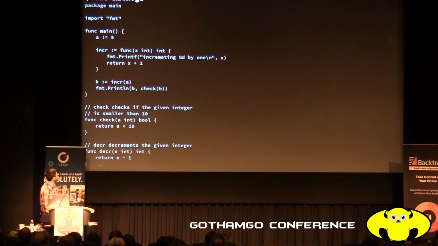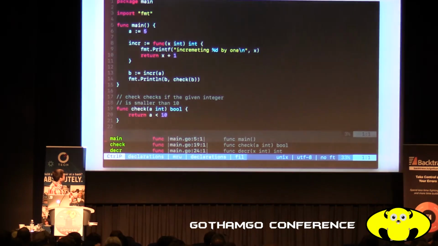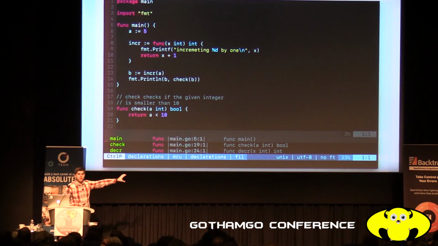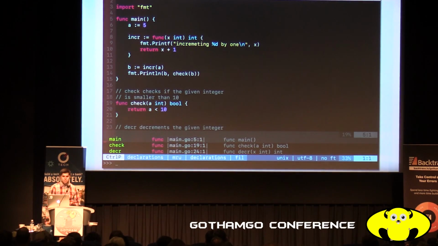So here is an example file. And when I pass it to Motion, it gives me this format. And then I just take it and put it inside the editor. I call it inside the editor, right? So this demo is the same demo I showed in the beginning, right? And this is how you write a tool. So a very basic one.